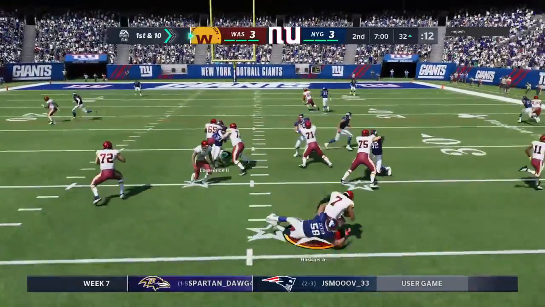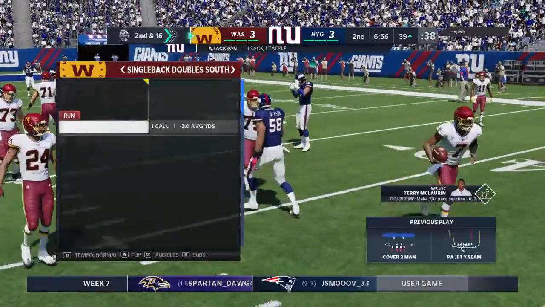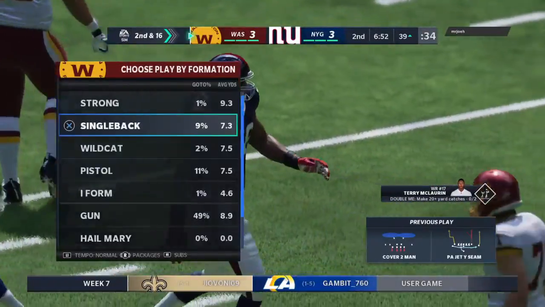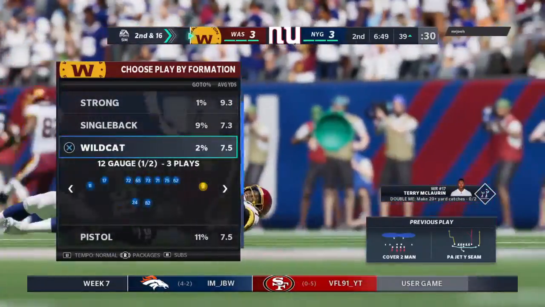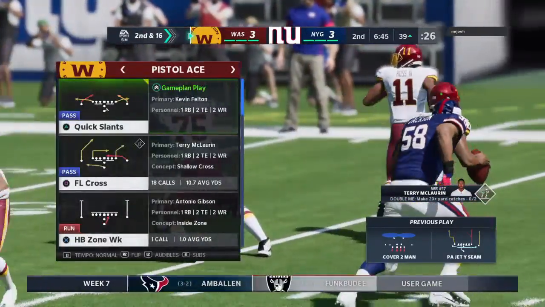They go play action with Haskins. And he's going to be taken down. Pressure gets there back at the 39-yard line. Well, that play was the very definition of fast, quick, and in a hurry. Suddenly, he was there. In a blink of an eye, that happened fast and a big sack.